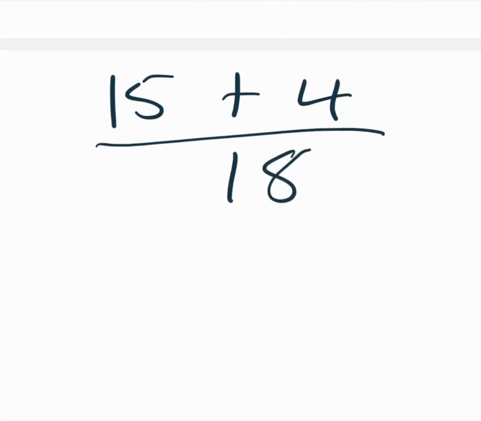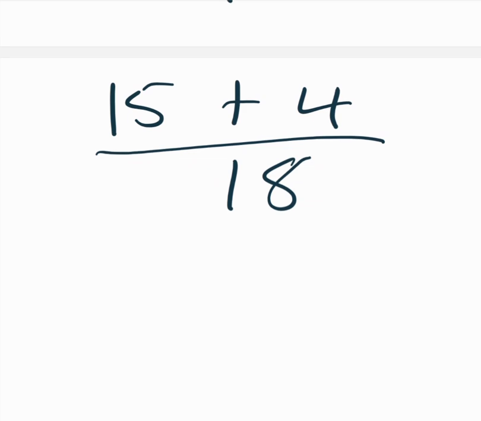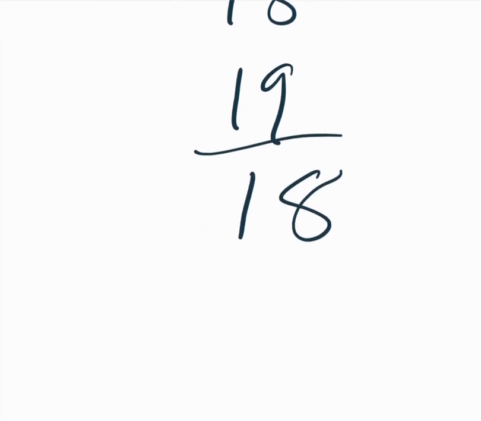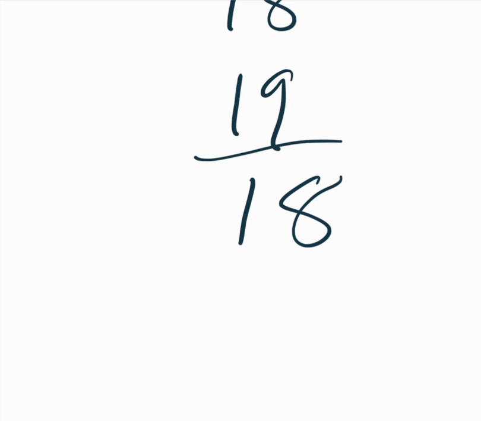denominator, right? So here right now, I'm going to add what? The numerators. So I have what? 15 plus 4 is going to give me 19 over 18, right? So what we can see right here, there's nothing common between 19 and 18, right? And we can't leave it like this either, because this is what?